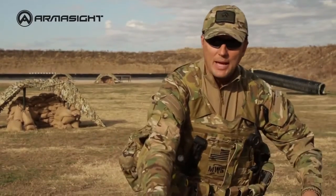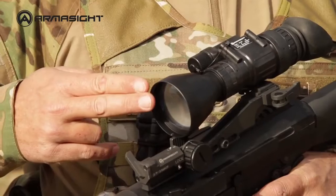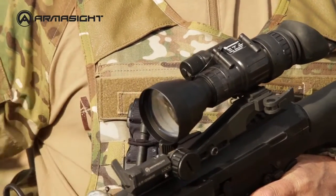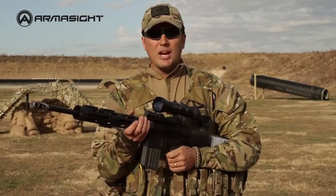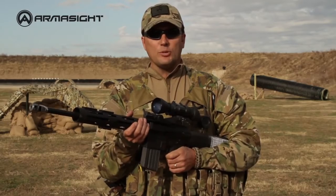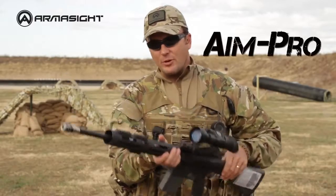The second AIM model is the AIM-L. Just like the standard AIM, it projects the reticle directly into the night vision monocular, but the AIM-L is designed to work with standard afocal 3-power lenses. So if you have a PVS-14 or any other monocular, with a small investment you can convert it into a 3-power night vision rifle scope in less than a minute.